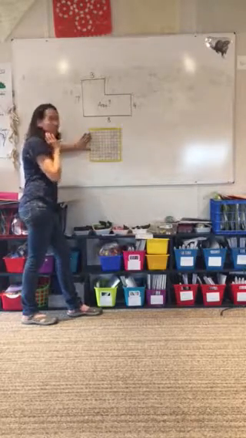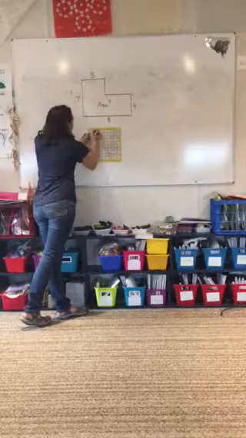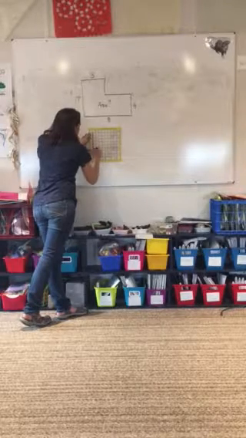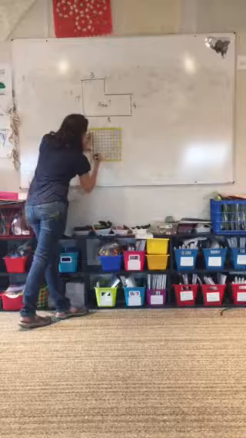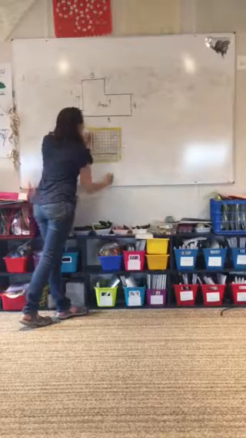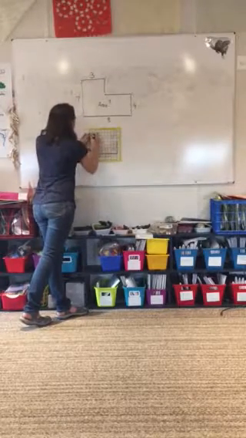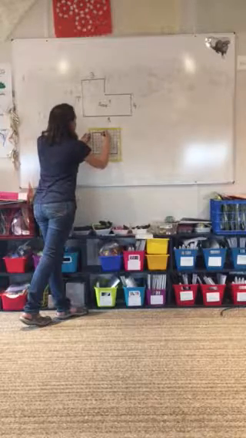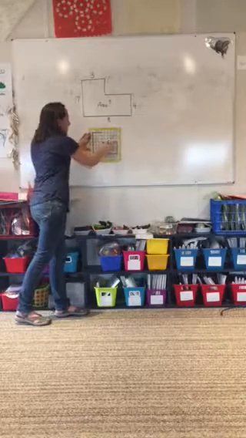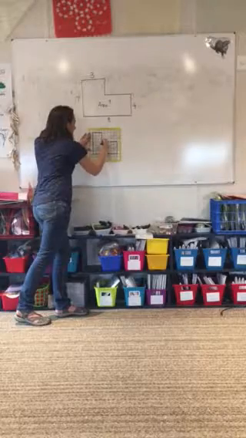So let's draw this figure on the graph paper. We're going to start with what we know. We know we can go 7 down: 1, 2, 3, 4, 5, 6, 7. And then we're going to go over 8: 1, 2, 3, 4, 5, 6, 7, 8. We're going to go up 4: 1, 2, 3, 4. Over 3: 1, 2, 3. And then some of the kids are like, well, I'm not sure what I'm supposed to do here, but they've learned that now all you have to do is connect this and this.